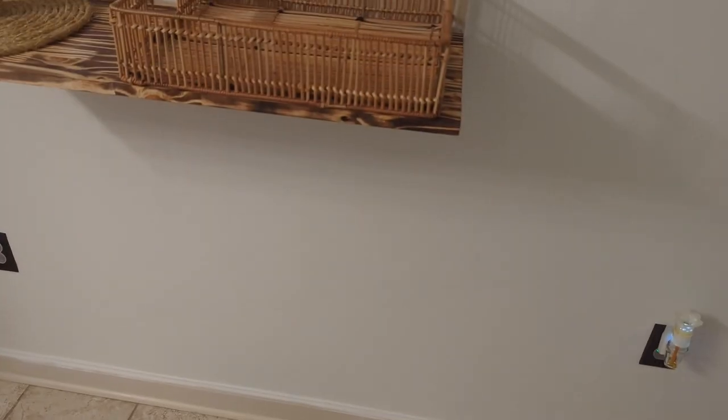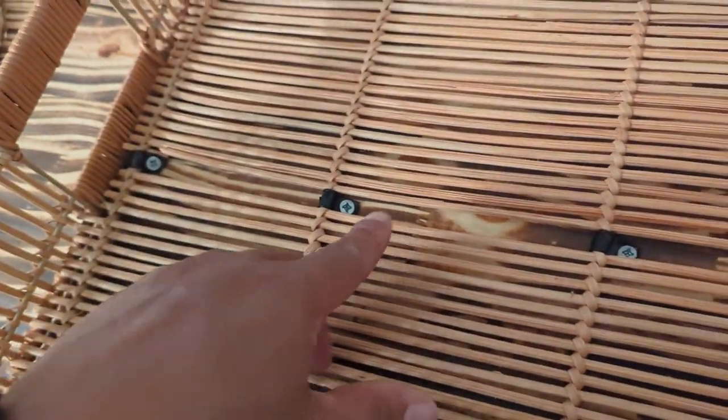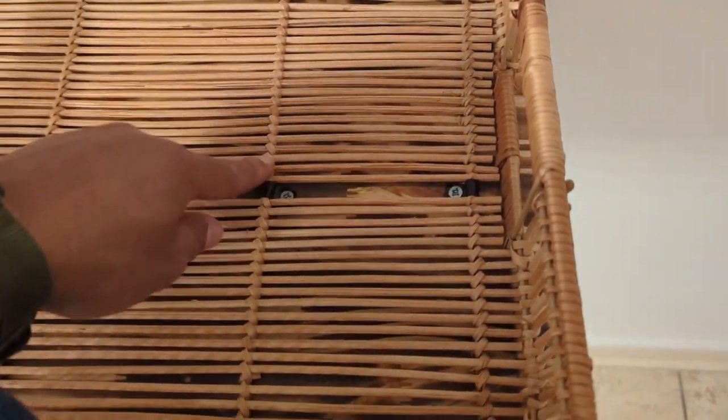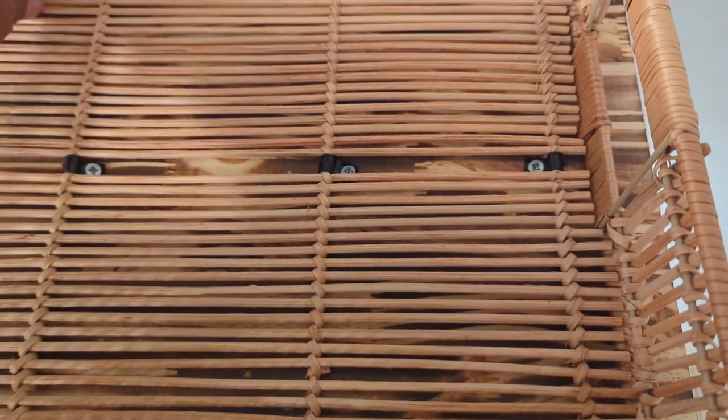All right. Hey guys, I'm going to clamp it on, so I found these. As you see, it's just in the back, just holding it down. This goes along this side. This is metal, but these are the little board.